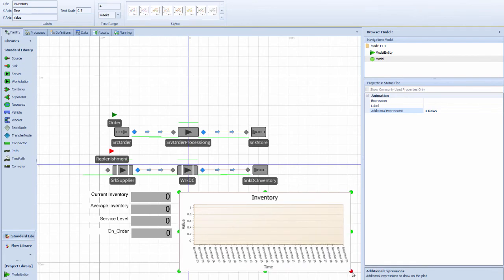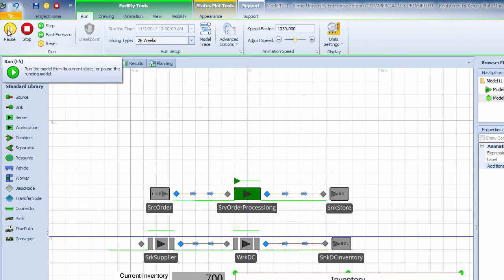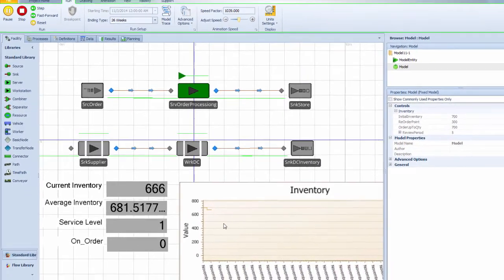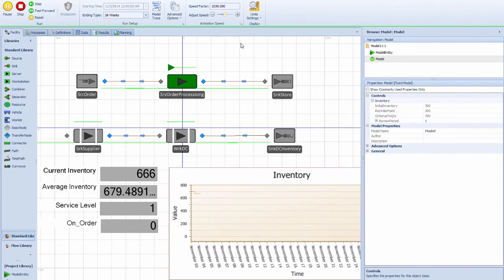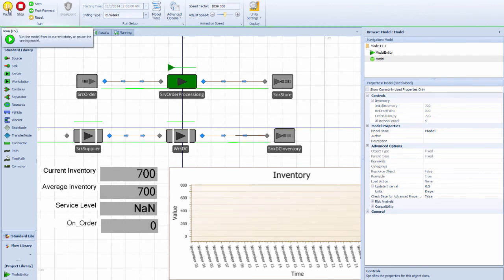Let's see what happens when I run this. It's taking a little bit slow, but I want to demonstrate. You can see the inventory start going down. I'm going to rerun that a little bit faster, to see if you can see the difference.